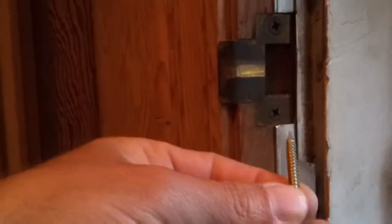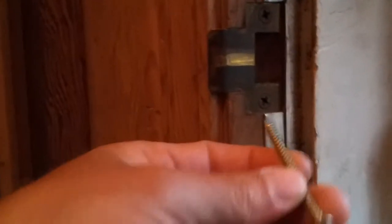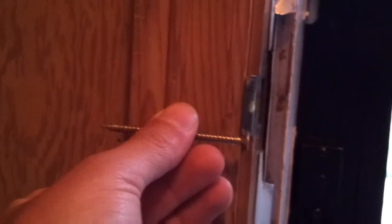You drop something like this in, and you will have to bore that out — take that screw out and bore it out with a drill bit. When you drop this in, it's going to go deep in. Most houses have two studs somewhere right in here — one stud coming down here and one coming down here. Once this drops deep into the wood, it will go into those studs. Where the old screws only go in about right here, these will go all the way deep into the studs. They're going to come in on the hinge side if you didn't have a glass door. The screws on the hinges — if you were to take one or two out and drop in something like this, you'll be able to reach into that stud behind the wall, and that will allow you to slow them down.